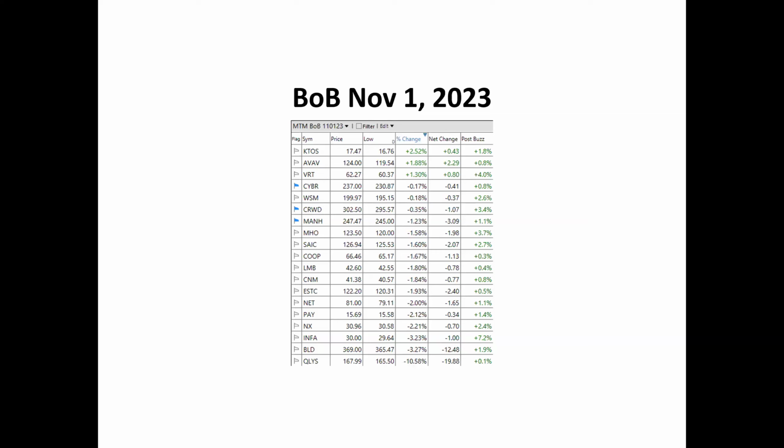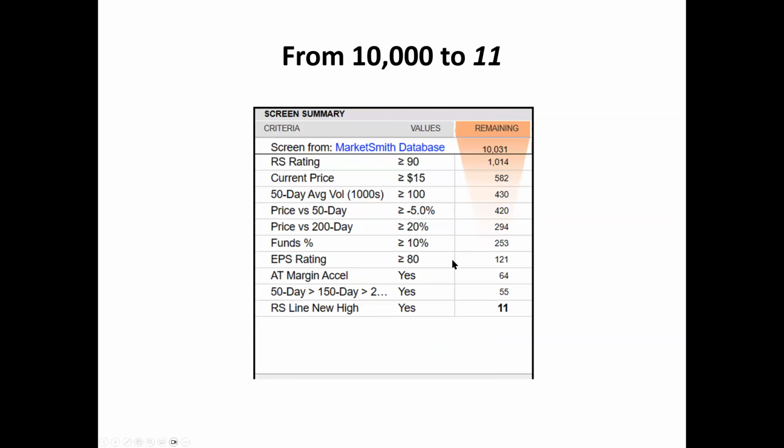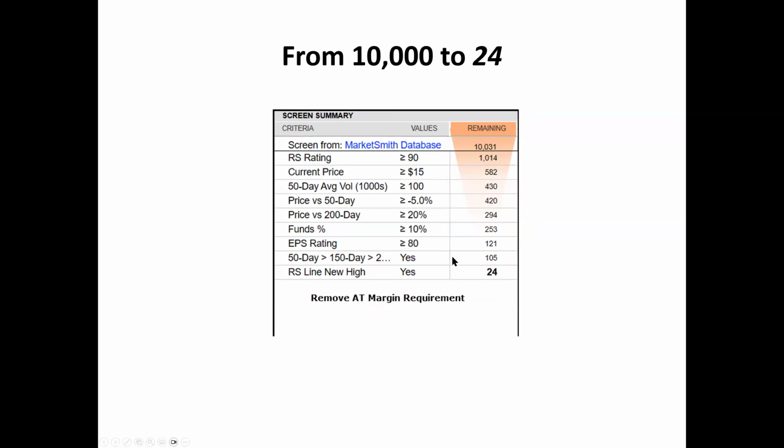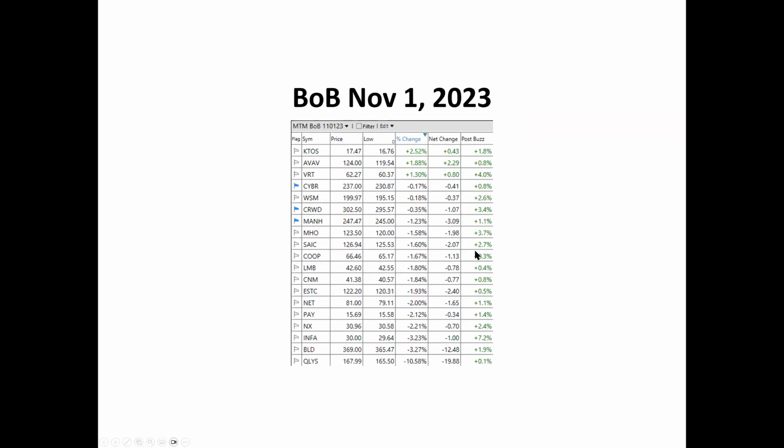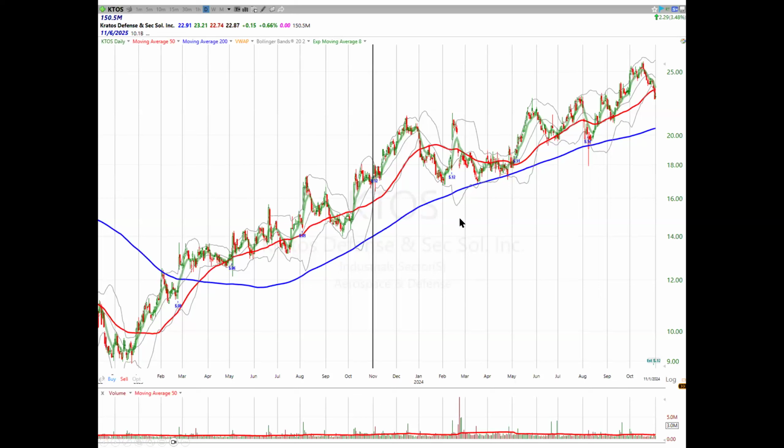And I'm going to show you the power of scans. And again, this is a good scan. Write this down, man. It works. Okay. I'm giving it to you. You can thank me later. So these are the stocks. Now, I'm not going to analyze these charts. That'd take too long. There's 11 of them. But I want you to keep an eye here.